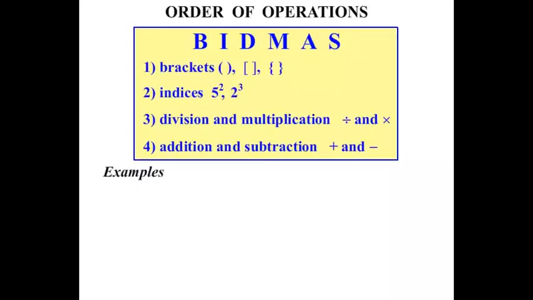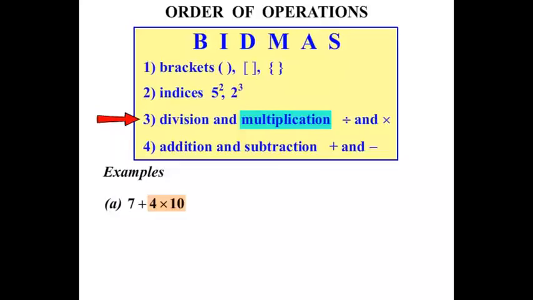Let's take a look at some examples. The first one, 7 plus 4 times 10. So we have an addition and a multiplication. Let's identify them on our list. There's the addition, there's the multiplication. Which one comes first, working our way from the top? Well, the multiplication will come in front of the addition. So we must do the times first. So the 4 times 10, we're going to do that first as a first step.